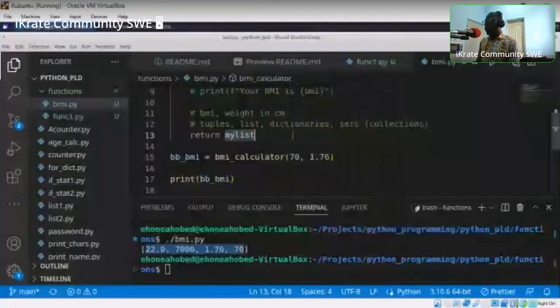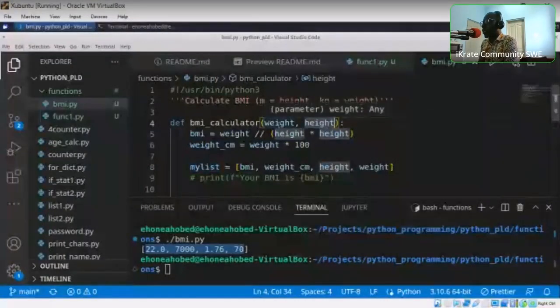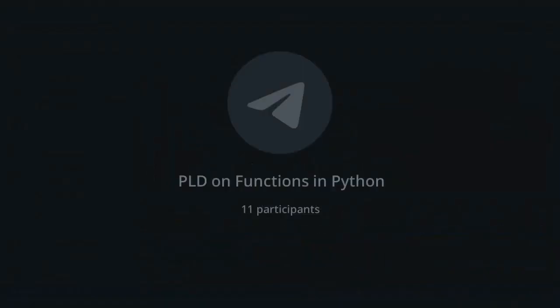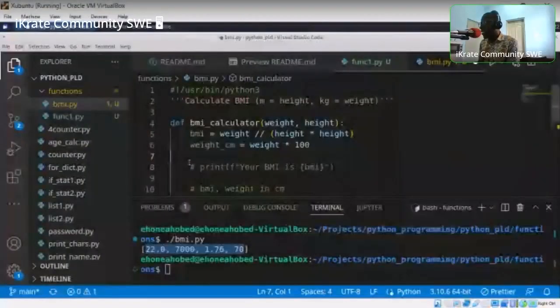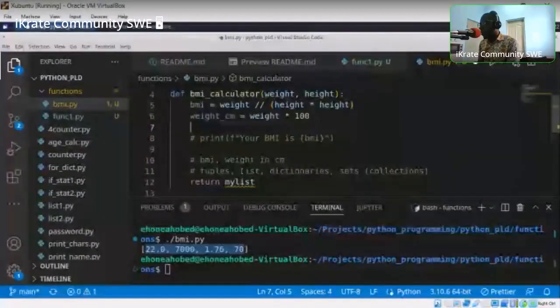You're welcome. Okay. So when we are creating the functions, let's say here you have the person to provide the weight and the height. I don't want to spoil my BMI, let me keep it because I have plans for it. So let me just return just the BMI.